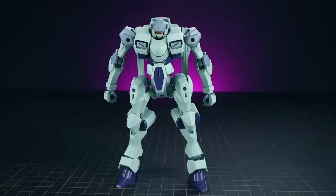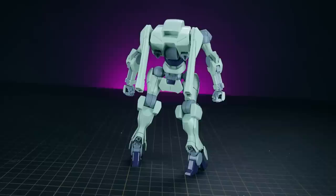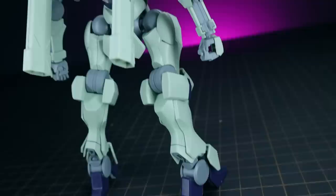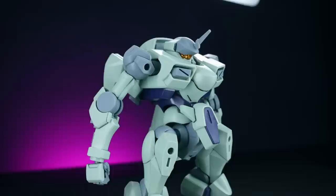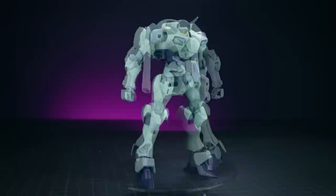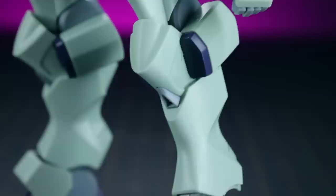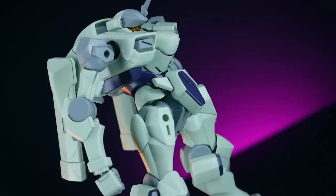Now jumping into the aesthetics, and this right here is real robot done to absolute perfection. The Armored Core vibes this thing gives off are ridiculous. The way the head is almost recessed into that almost aircraft-shaped chest is undeniably Armored Core through and through. This kit has a full inner frame for the most part, and that's absolutely astounding. If you ever do customs or battle damage, you can do it right through to the inner frame, which looks cool, but it also adds a lot of nice heft to the kit. The fact that armor is there for the sake of being armor, and a frame there for the sake of being frame, just seems a whole lot more premium. We also get some parts sticking through the armor — those gray thrusters in the knee segments and down at the ankles — and it gives it an overall armored mecha feel, making it a nice weighty kit in the hand too.